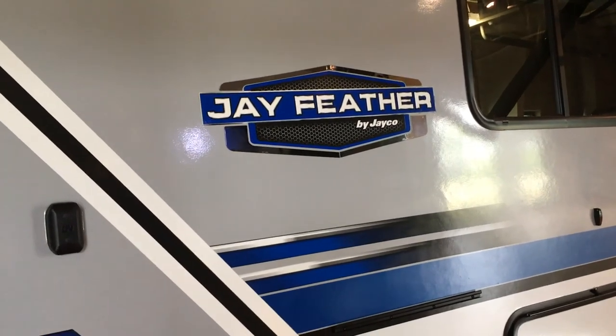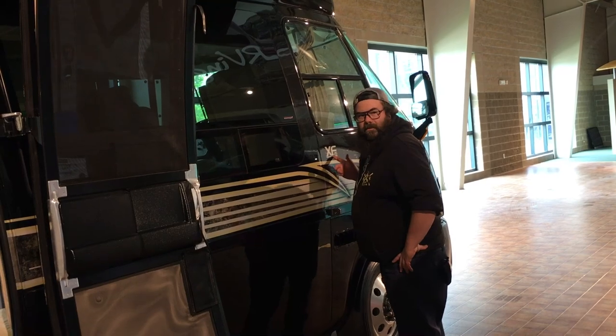Jay Feather by Jayco — we can go into this one too. We have the fridge, this one has a TV, they have a radio. This one has two big old beds. This is what our pop-up camper looks like — not really, it's not as wide like this. This is like a big old RV.